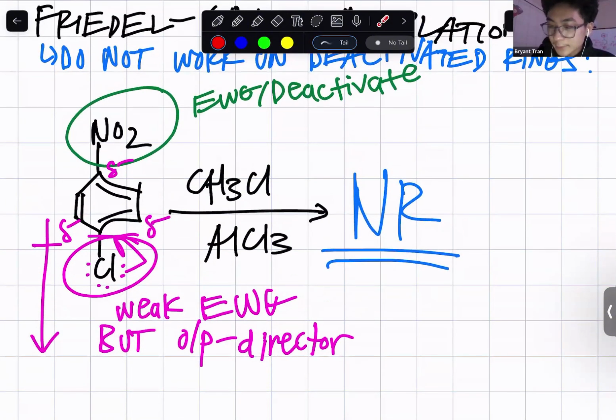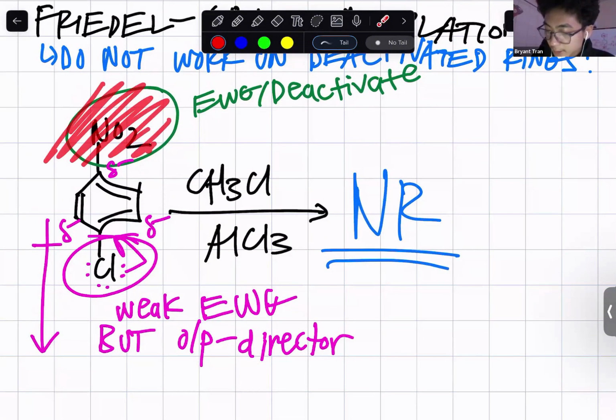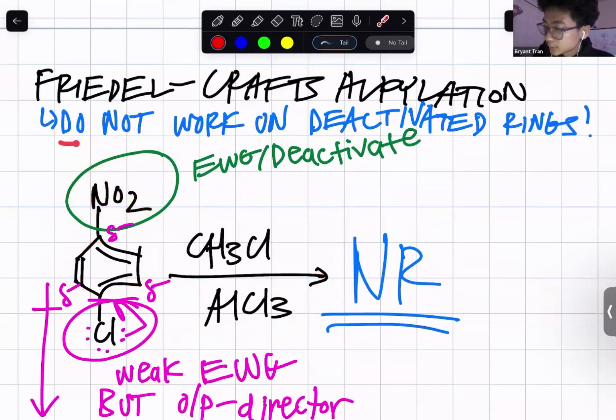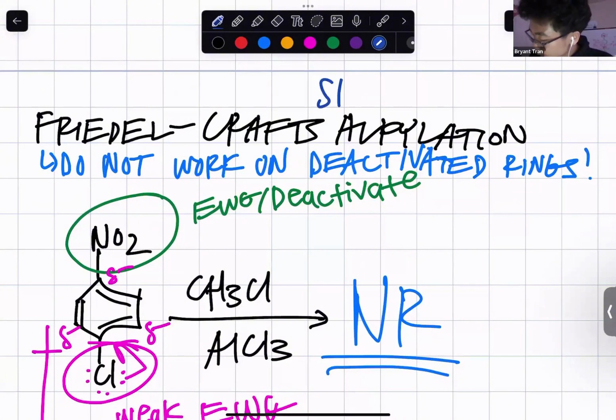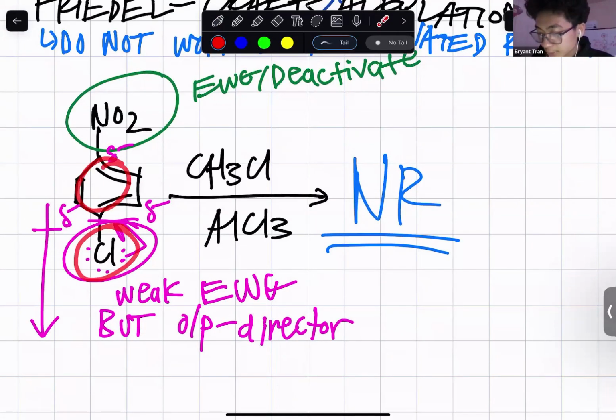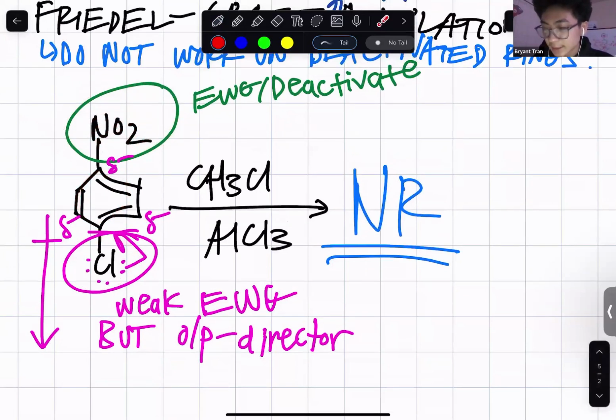Now, let's say you have a benzene ring that just has the halogen, right? Since this is weakly deactivated, I've seen some professors have the Friedel-Crafts reaction still be able to happen, right? So I should say here, they do not work on strongly deactivated rings. Because this halogen here is slightly deactivating the ring, but if that halogen was the only substituent there, Friedel-Crafts reactions can still happen because it's just a slight deactivator, a weak deactivator.